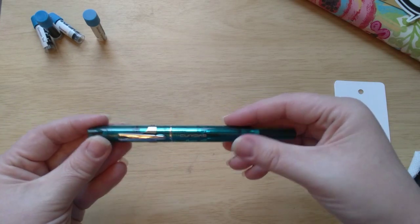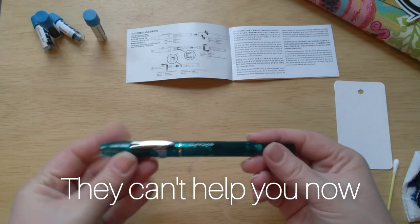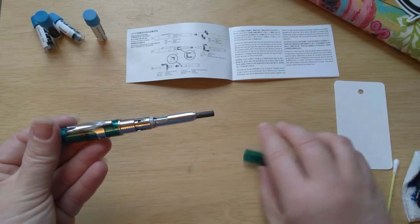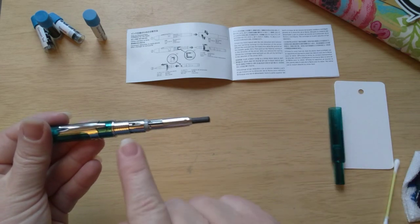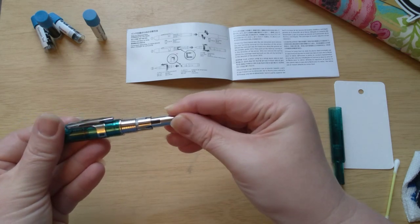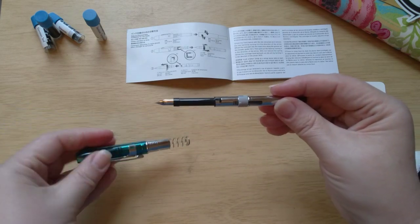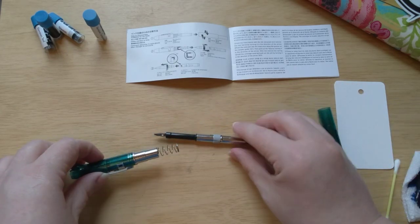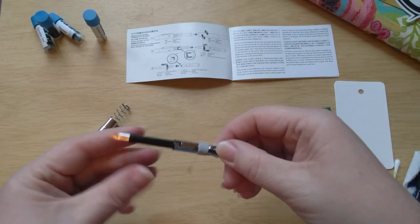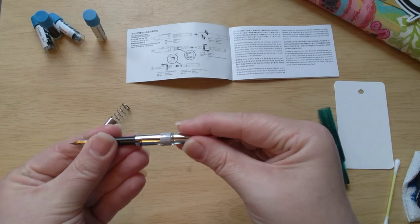Okay, so, and where's our little instructions? Just in case I need some help. All right. So the nib is retracted. We unscrew the top of the barrel, and there's a little peg right there. It's actually pretty easy. There's a little peg, and you just push it in, and you follow the line and turn it, and then you pull the peg out. Did you see that? And there's our nib unit. And I've heard that the spring can come out, so you don't want to pull on the spring, just leave him alone where he is. And then we have our nib unit, and there's another little peg, and you just turn and pull him out.